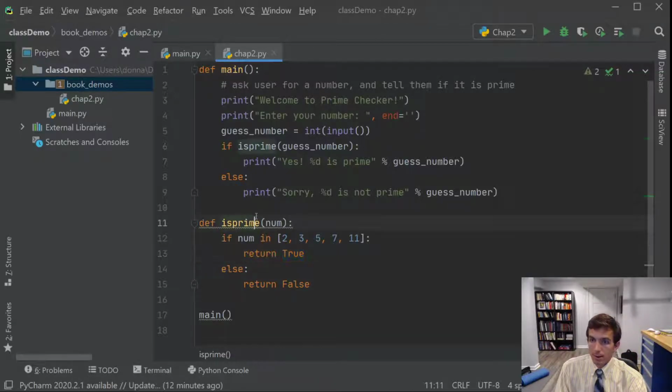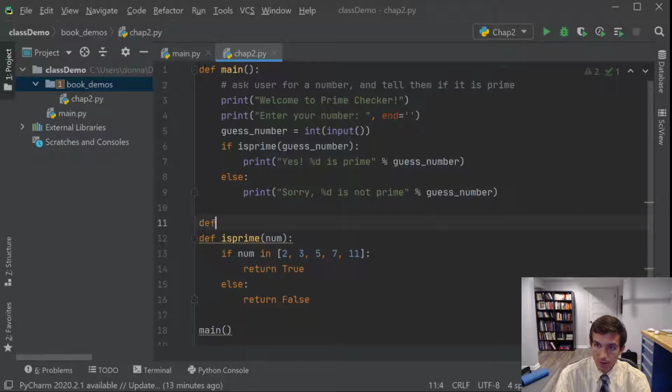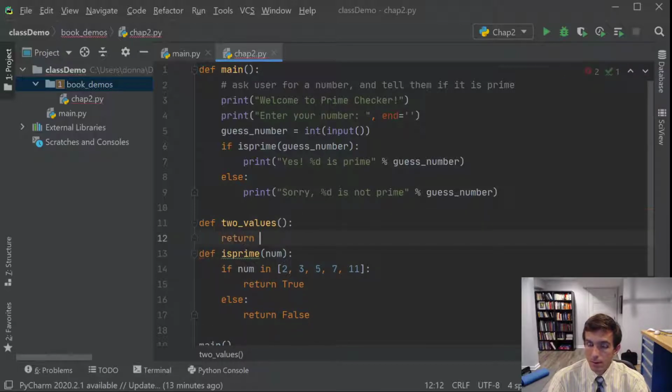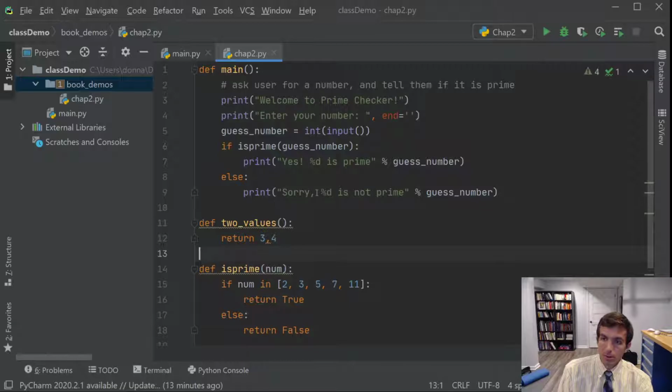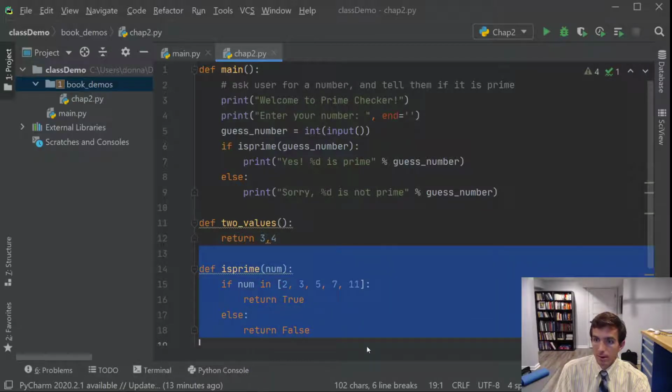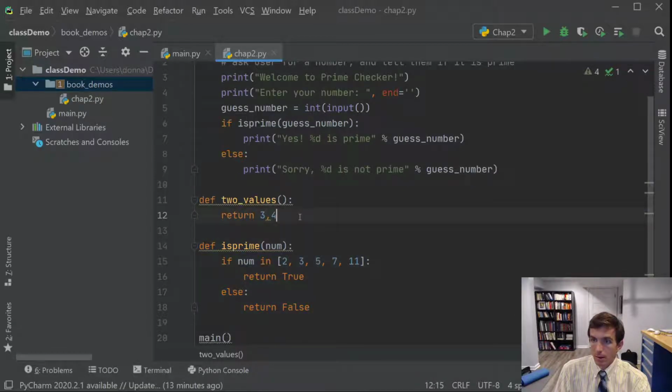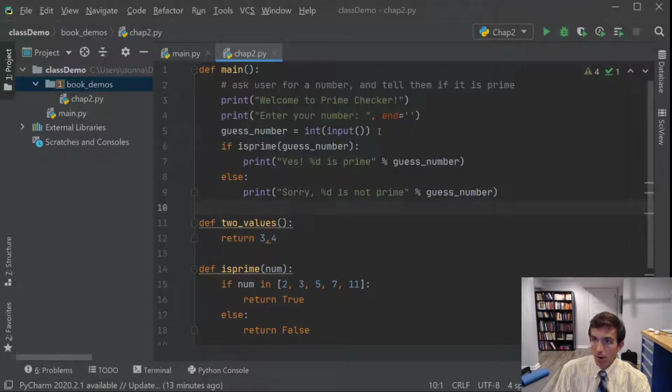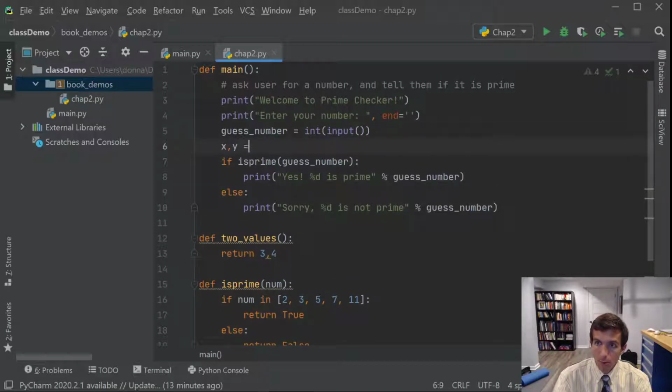If you wanted to say a new function def, you could return 3, 4 here. And then someone that called you could say x, y equals 2 values.